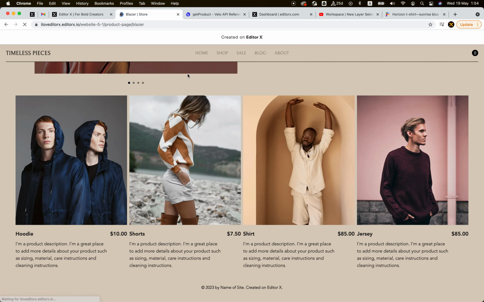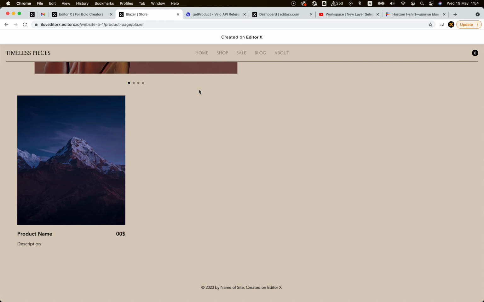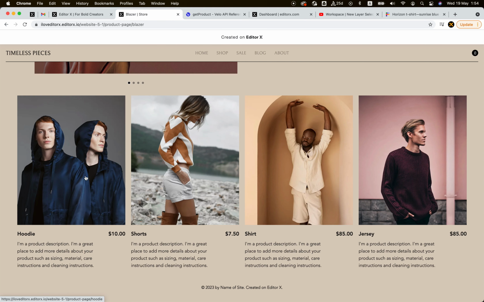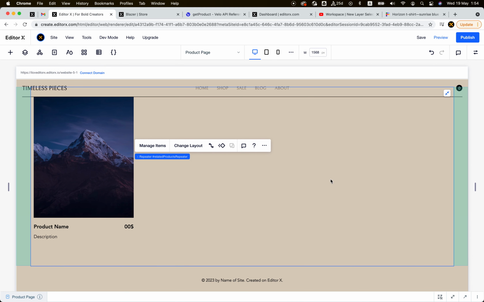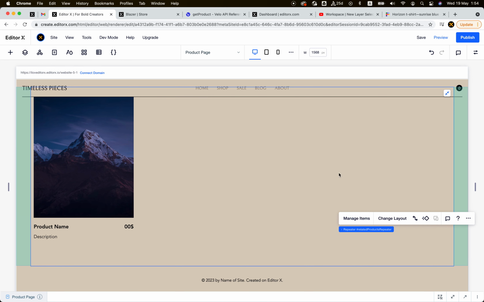Pretty easy, right? So to avoid seeing the image at the beginning, first of all, the best practice is to make the image the same as the background color. So I will take a screenshot.